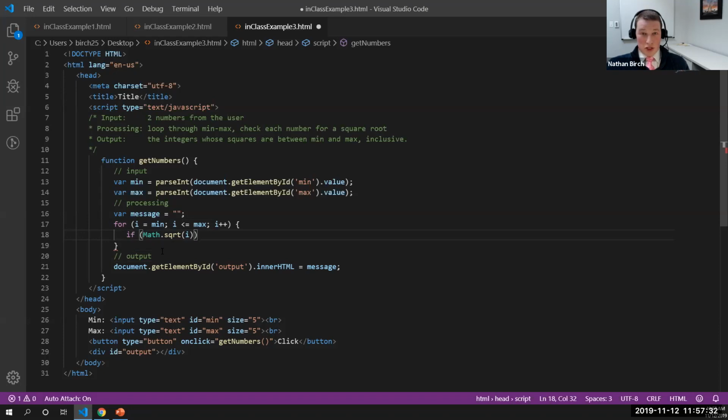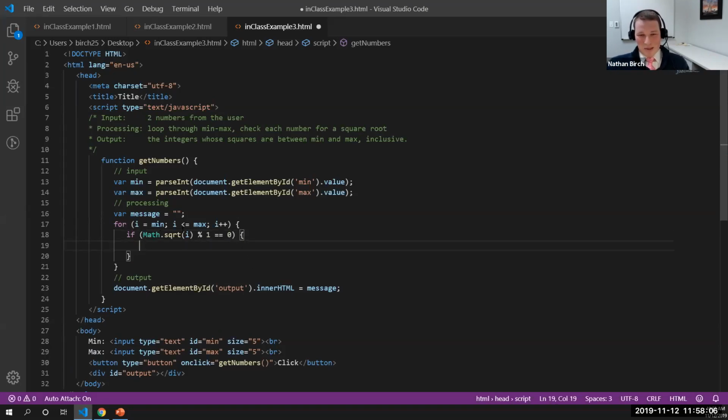So if I'm looking for just whole numbers, which I think we are, assuming that this would get me a square root, because technically I could say the square root of 10 would be like 2 point something, or 3 point something. But I want to get a whole number, so I could say modulus 1 is equal to 0. You know, we use modulus 2 is equal to 0 to check for an even number. Well, if it's evenly divisible by 1, it means it's a whole number, okay? Hopefully this works. We'll see, okay?